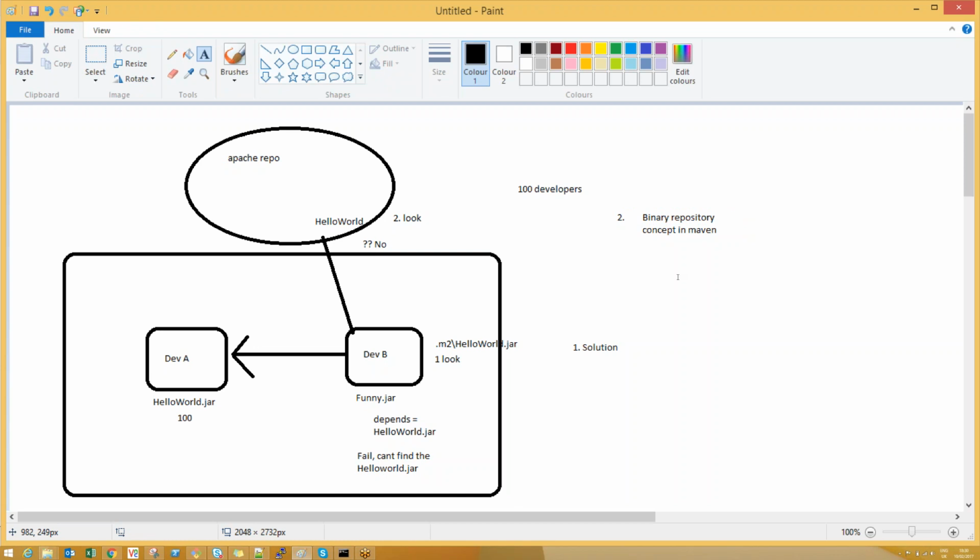Now what exactly is the binary repository concept here? See, take a riser. If you understand the concept, that's it, guys. Technically it is easy, because understanding the concept is most important, how it is working and all. If you understand this, you read any book, any website, it's pretty easy to go to the technical stuff. The base is most important.